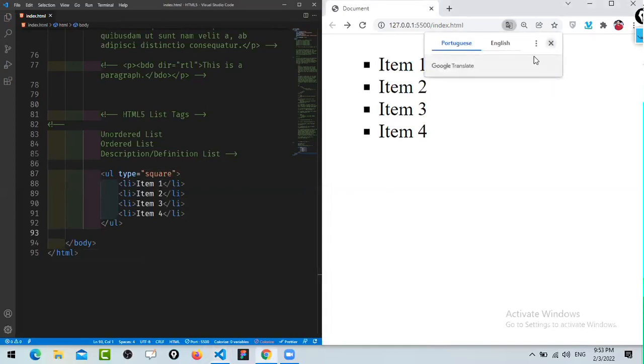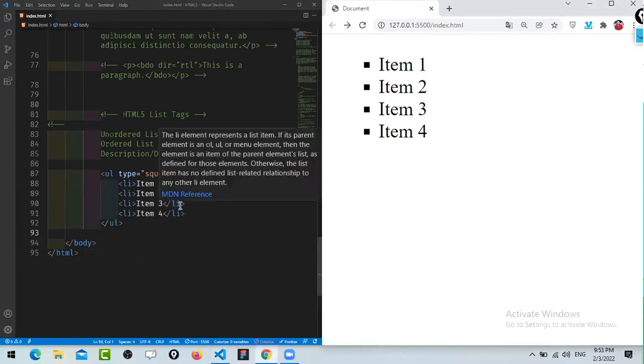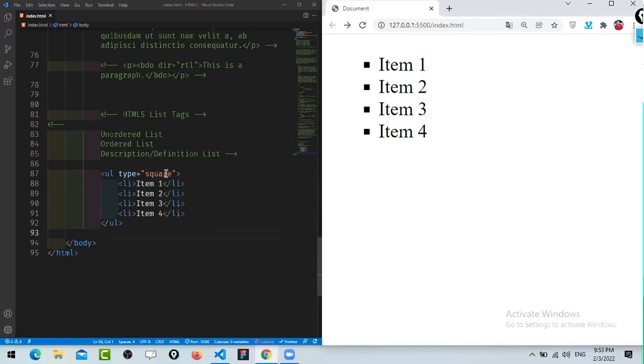So here we have a limitation that we can use just these three types for list items. But by using CSS, we can apply more than 15 types of styles here. You can even add an image or a gradient before each and every element.